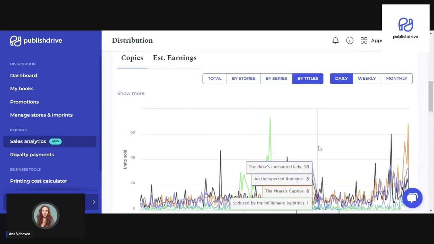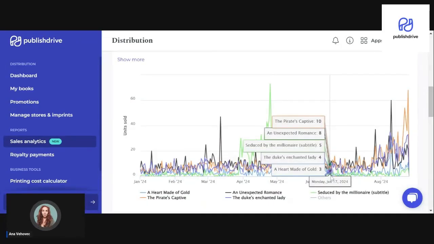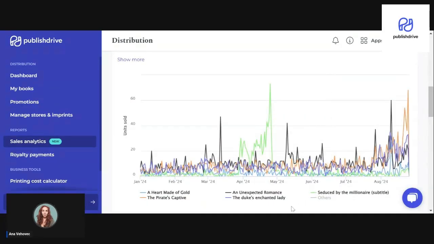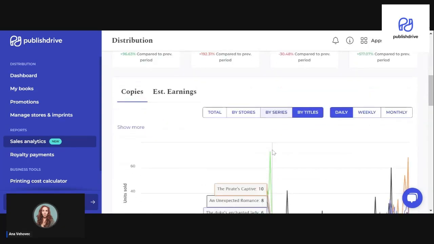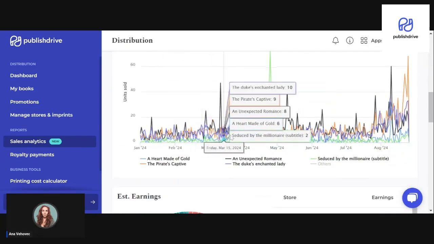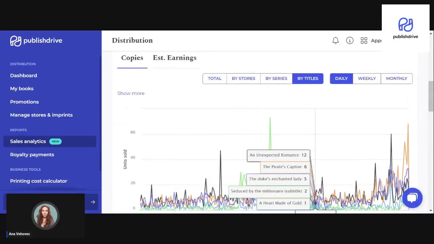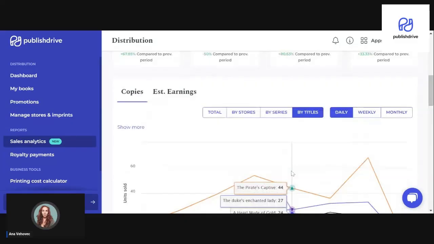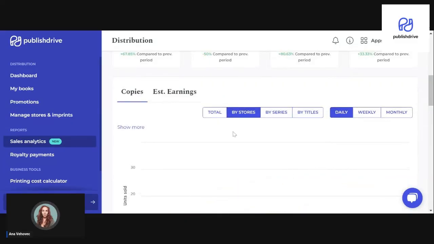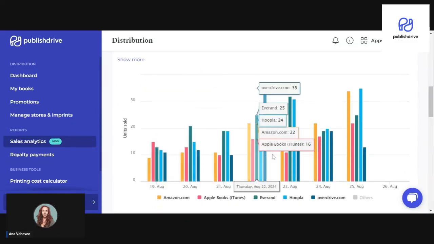and you can see by titles, by series. You can have the daily breakdown. Obviously, this is not convenient if we're looking at the entire year, but if you're looking at 5 or 6 days or a couple of weeks, that is going to be much more convenient. Also, you have the option to export your data. You will see this data in the dashboard visualized in any way you select it. For example, this is for a year. Let me show you what it's going to look like for a week. Let's do daily, by stores. This is going to be the daily breakdown for the stores.